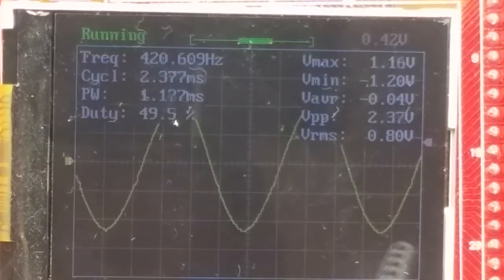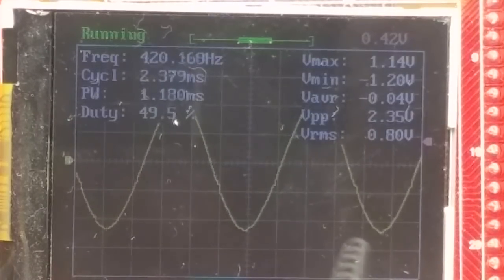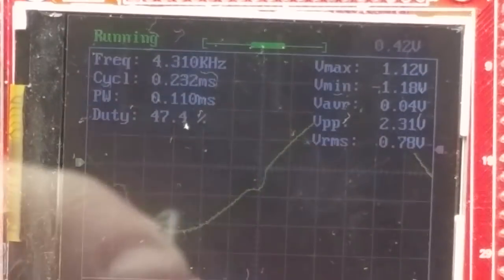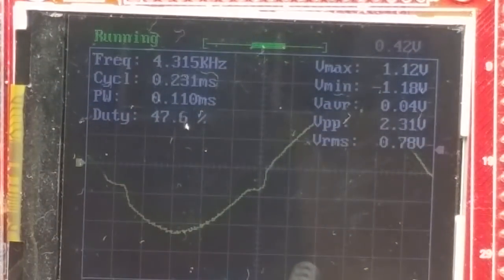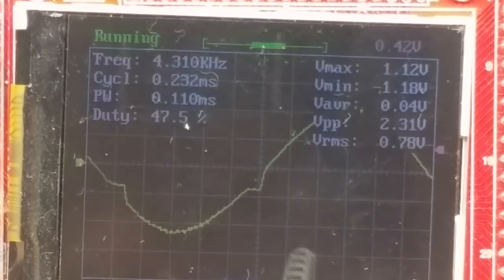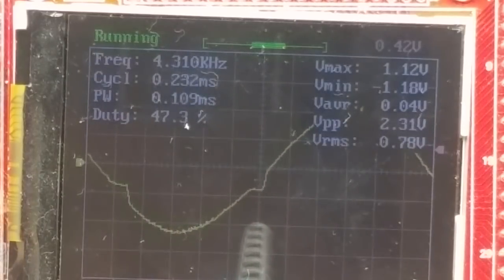Wonder how it sounds. I was hoping to use this for testing audio amplifiers, and I was hoping to get a relatively clean sine wave out of it. This isn't that. Yeah, that's not great performance. Well, that may be inaudible. This is at 4 kilohertz. That's not going to be a huge thing, but it's still not what I was hoping for.